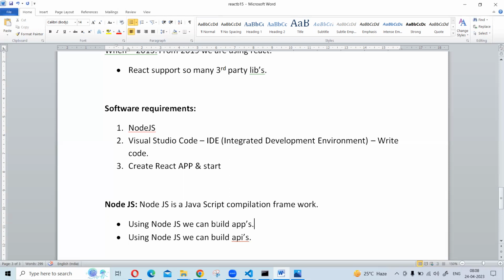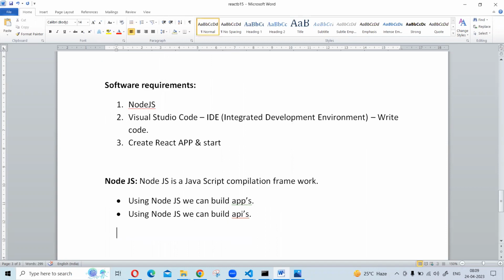Before Node.js, around 2012, about 10 years back, nobody was thinking about JavaScript as a server-side technology. JavaScript was just client side. So we have a very rich framework, the Node.js framework, with which you can develop and build your applications.